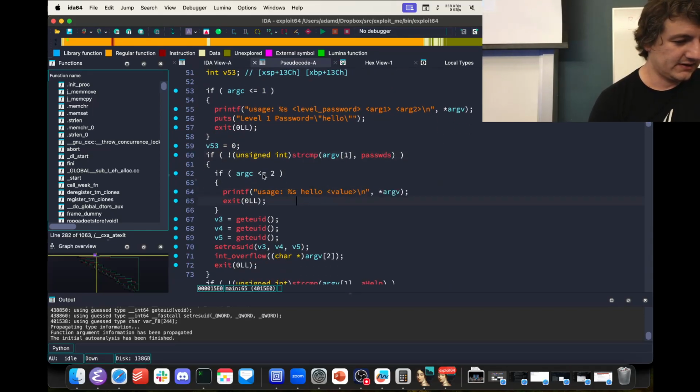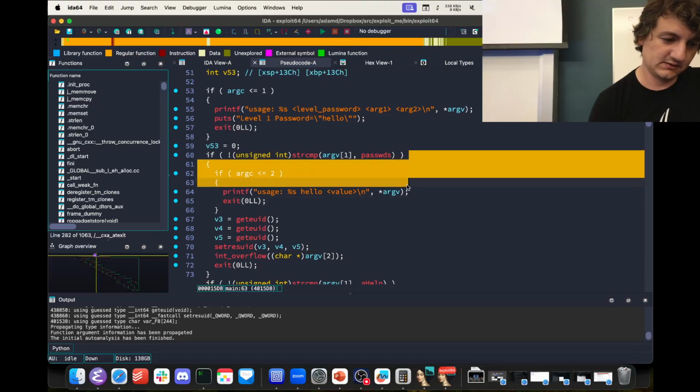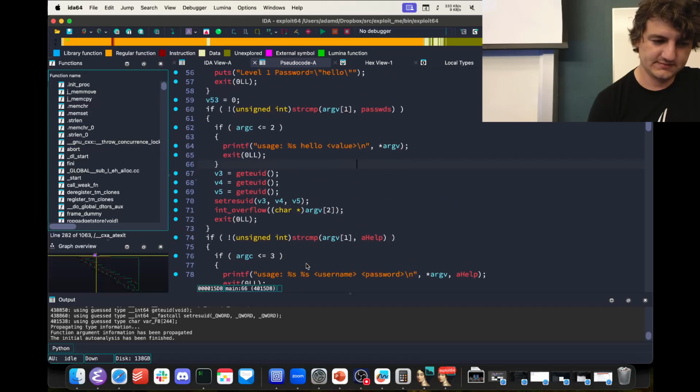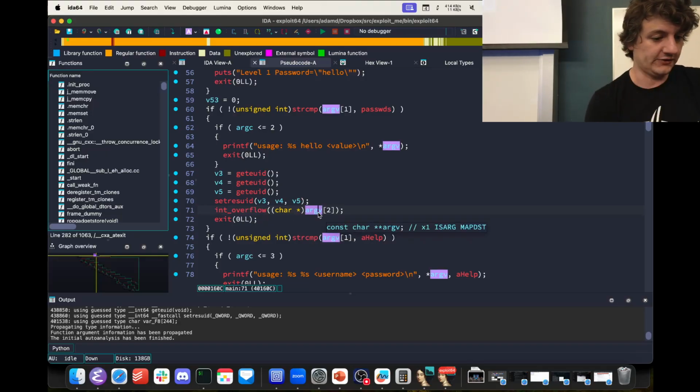Okay. So this is argv1, I gotta assume, sorry. Oh, this is passwords, a help. Oh, I see. It's supposed to be a list, and then it's hard coding the value there. Passwords, argc, get effective user ID. Oh, a nice function called int overflow. That seems helpful. Okay, so argv2, our second argument. So our first argument has to be the password. The second argument is there.